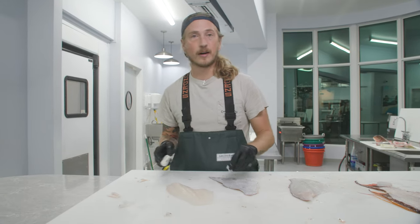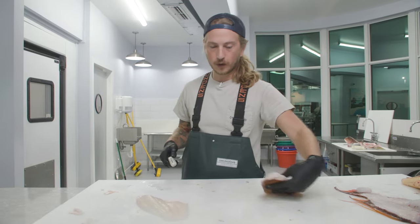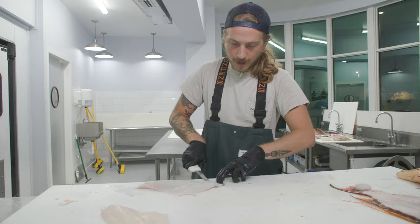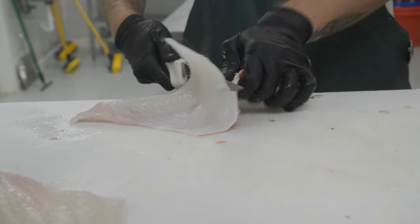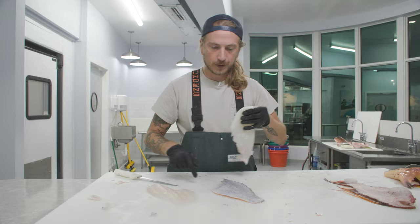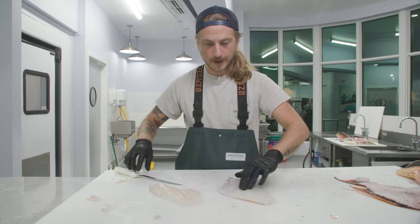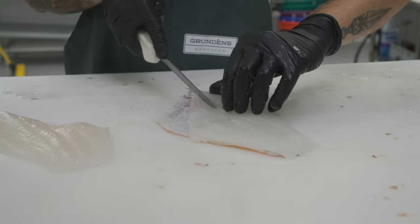I'm just a fishmonger that enjoys good, fresh fish. We're going to start at a hard angle, get the knife in there, and get a good grip on that skin. Make sure you're scraping that skin close because there is no bloodline on this fish. You can use your skin as you take away the bones, so you're not resting your fillet on a table that's got scales, blood, or guts on it.